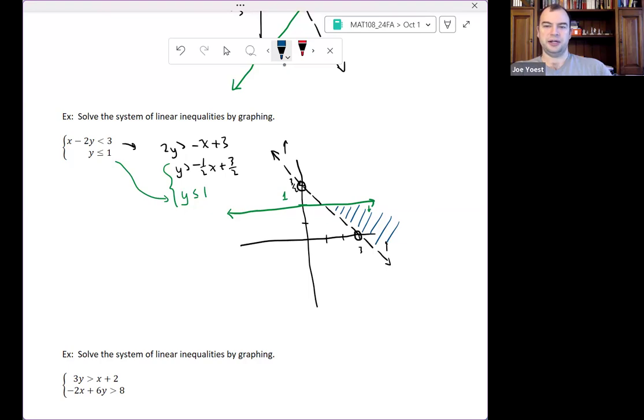Points on the green line over here on the right would be solutions to the system of linear inequalities, but points on the black line, the dashed line, would not be. So for instance, 3, 0 would not represent a solution to the system because it doesn't satisfy the black inequality. We would get, what would we get? 0 is strictly greater than 0, which is not true. Any questions so far?